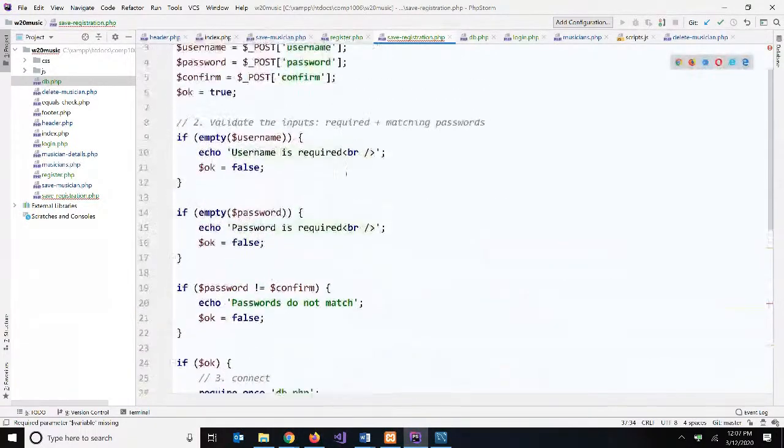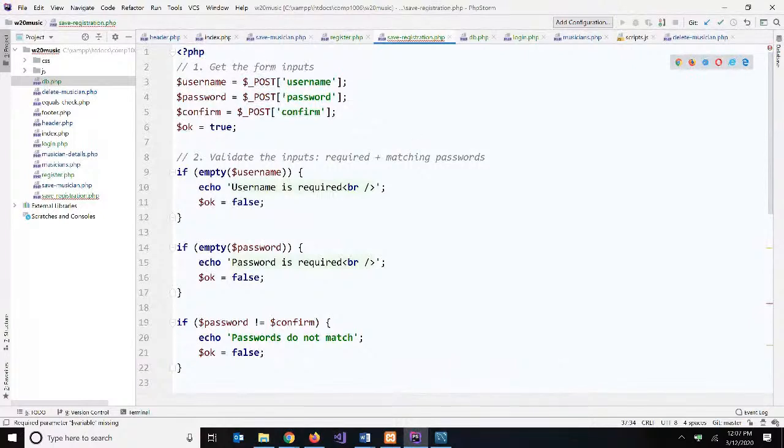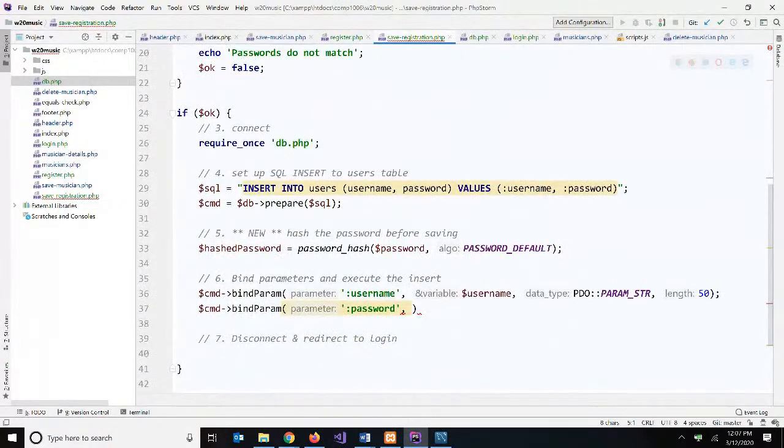Because we actually have 3 different variables in this page for a password. We've got password, we've got confirm, and now we also have hashed password. Which one of these 3 values should we be filling into the password parameter here to go into the database? Yeah, we want to save the hashed value, that long random string.